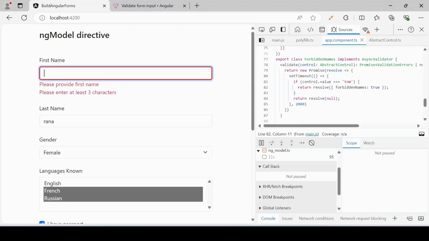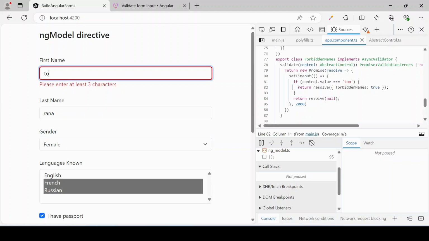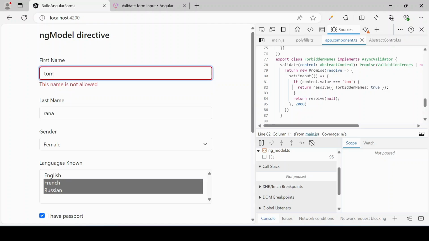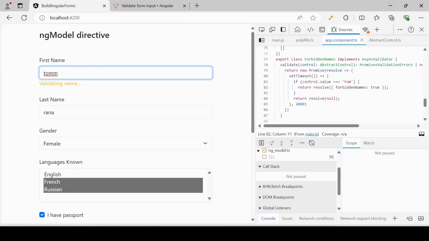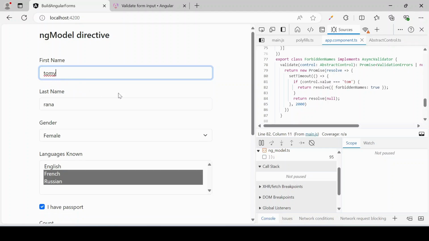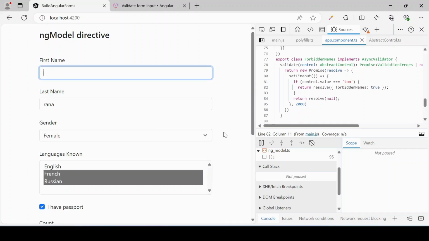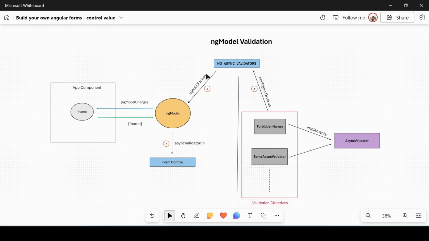So yes. First of all, two synchronous validations are executed and they are shown here accordingly as per the data. Now, as soon as these are satisfied, it will validate our name with the async validation which we have applied, and it gives us back the correct error message. Now suppose I make a change here, let's say Tom or Tommy, it will validate again. Yeah, so no error message. So I guess it is working fine now. So we have achieved everything which we discussed in this flow diagram.